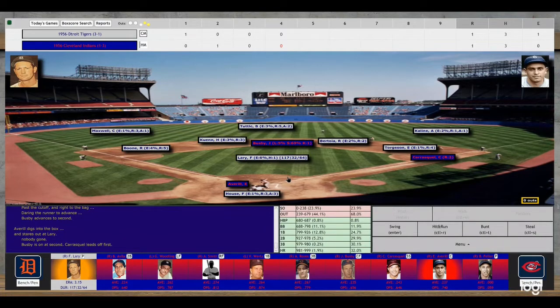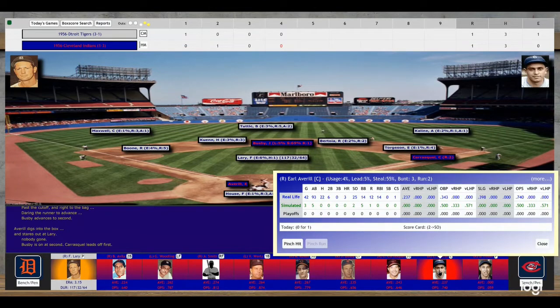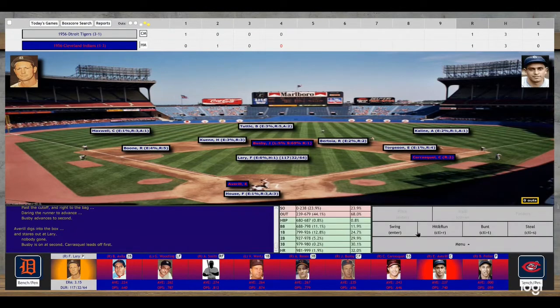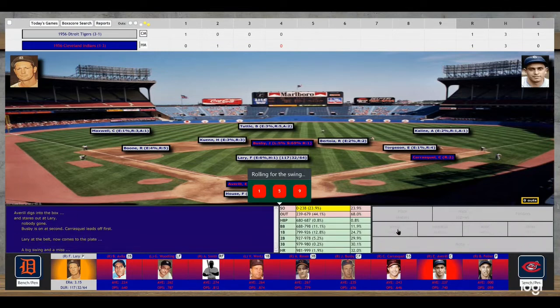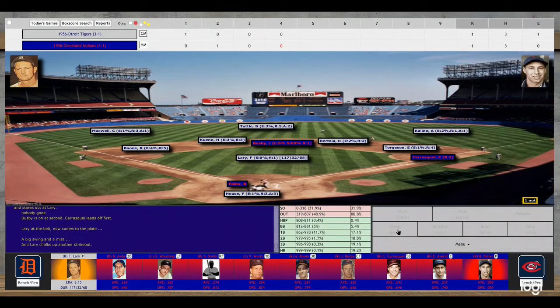And that's going to bring up Averill. Averill batted .237 in the season. So far hitless in this replay. Struck out his last time up. Lary looking to pitch himself out of this jam. Here is the pitch. And he strikes him out. Averill is a fan as he goes back to the dugout with his head hung low, his head wagging to and fro.